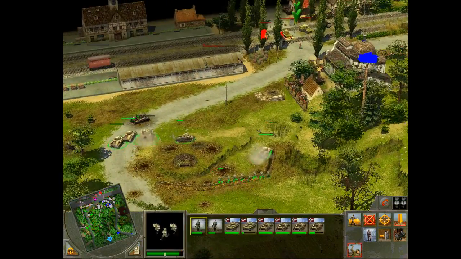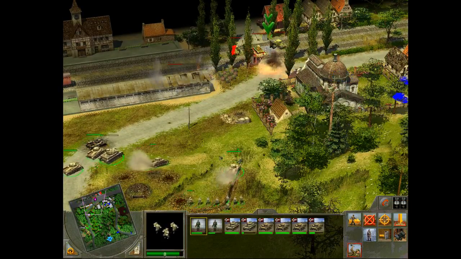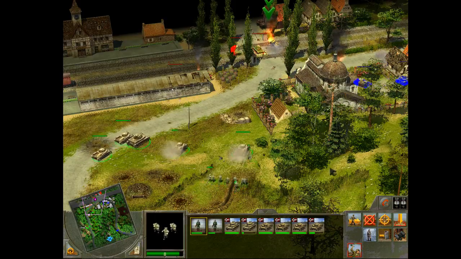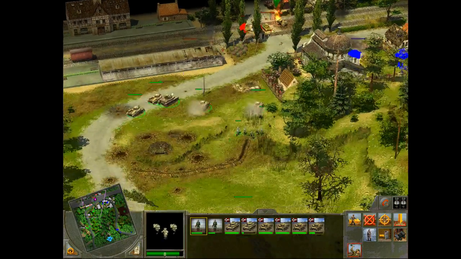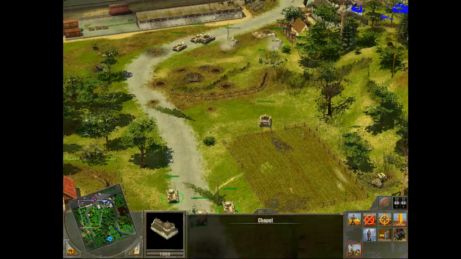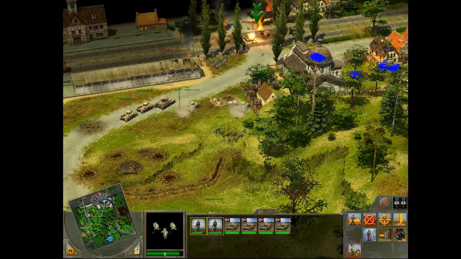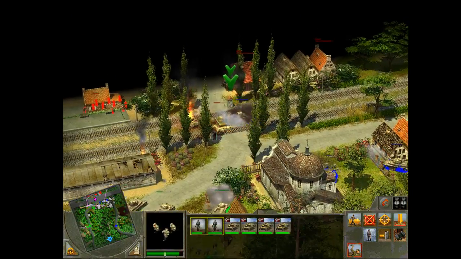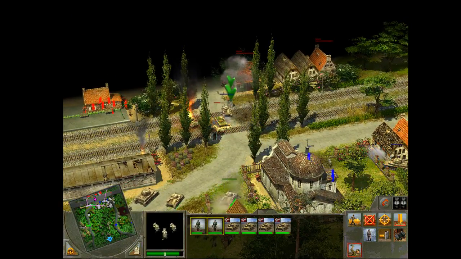Okay, I'm going to try to move in because actually the other general's already there. So I want to make sure that it looks like I am absolutely on that spot. No, shoot him! I'm actually rooting for the French and the Belgians. He's gonna get there first.